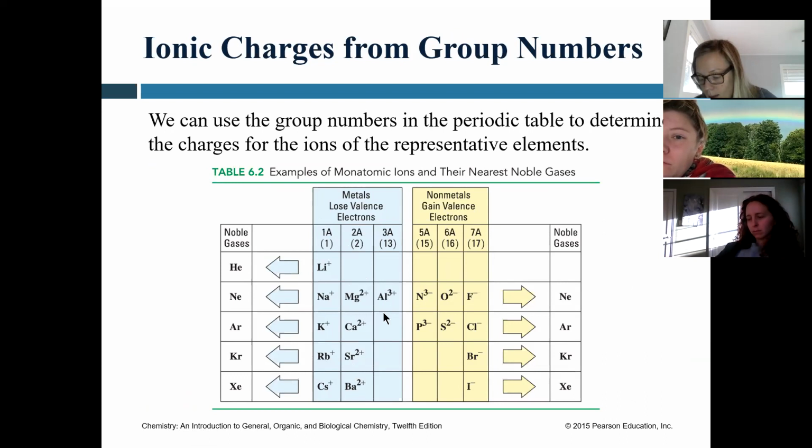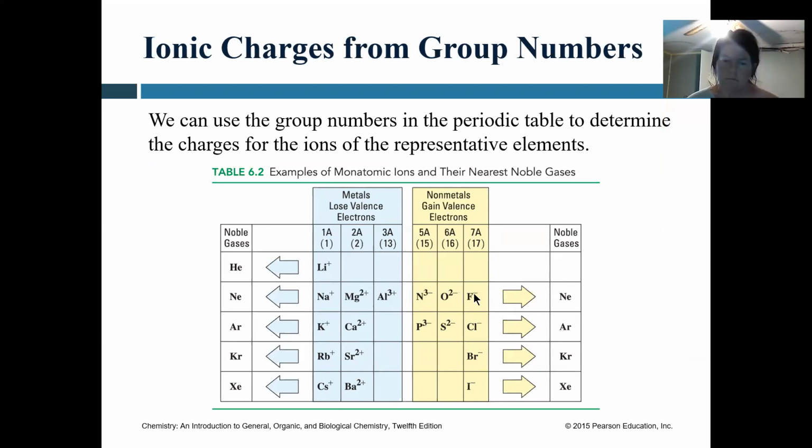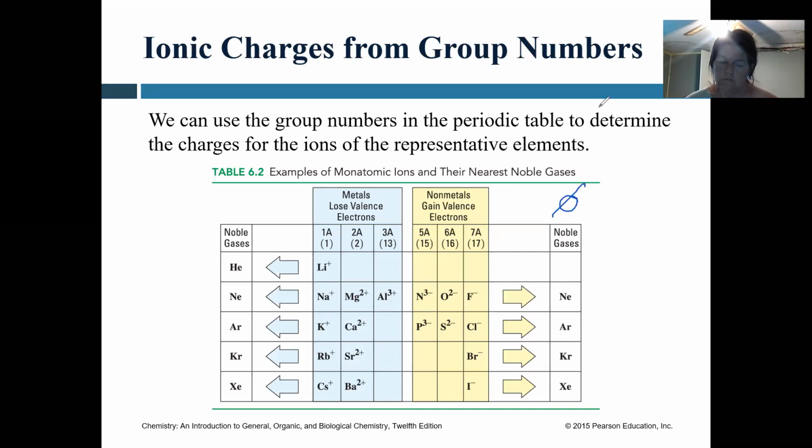Go over to the column where nitrogen is. Nitrogen and phosphorus, those form a 3- charge. So if you don't have that written above that column, do so. Oxygen and sulfur, you're going to put a 2-. Fluorine, chlorine, bromine, iodine, above that column, put a 1-. And then above the noble gases, again, just put a 0 with a strike through it, because those don't form a predictable charge.